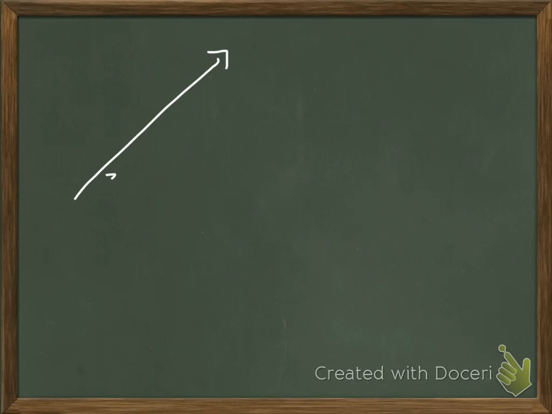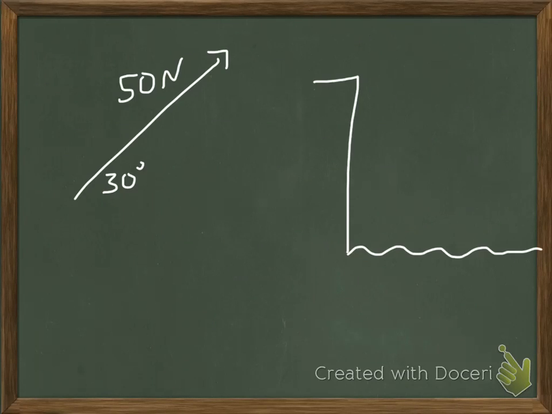So when we're working through physics problems, if I give you an angle and I say the angle is at 30 degrees, or if I say there's a 50 newton force at an angle of 30 degrees, I'm giving you two pieces of information. The 50 newtons is a magnitude — it's the amount of the force. And the 30 degrees is a direction. It refers to what direction those 50 newtons are at.